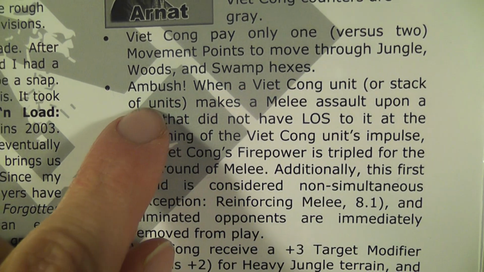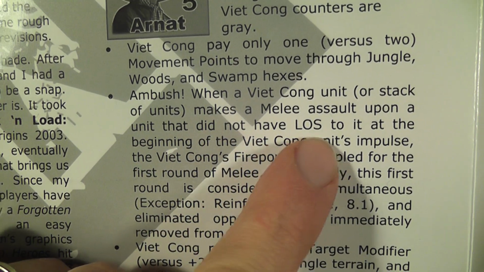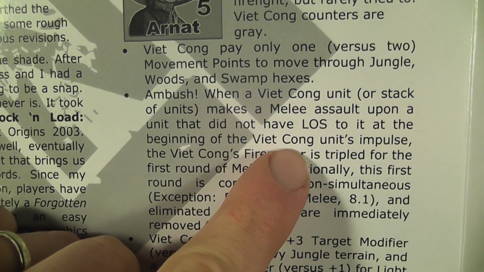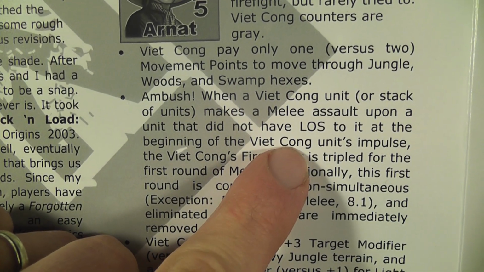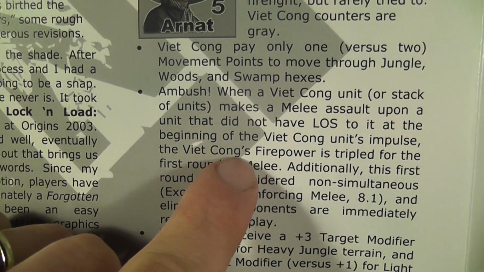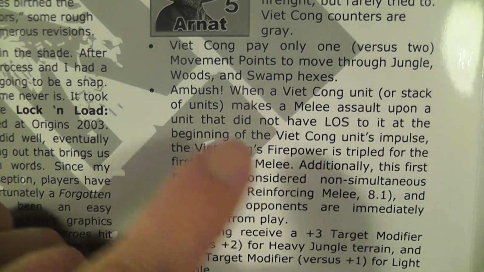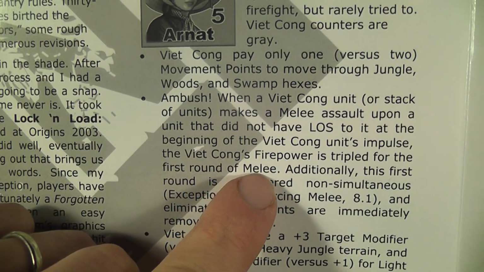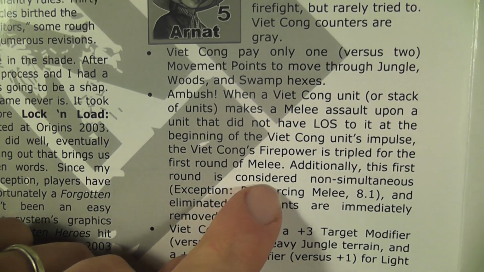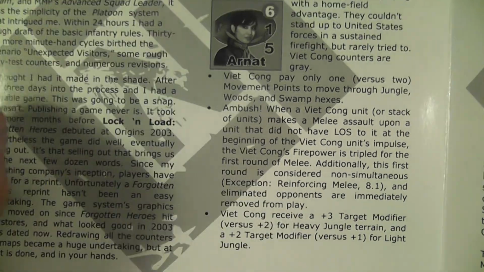When a Vietcong unit or stack of units makes a melee assault upon a unit that did not have line of sight to it at the beginning of the Vietcong unit's move, in other words, if they jump at you from a spot that you were not keeping an eye on, then the Vietcong's firepower is tripled. Yes, tripled for the first round of melee. That is not enough. Yeah, there is more and there is worse. Additionally, this first round is considered non-simultaneous, and eliminated opponents are immediately removed from play.